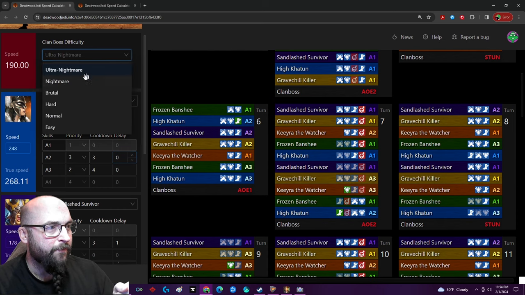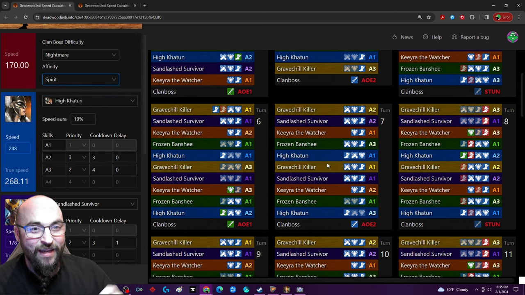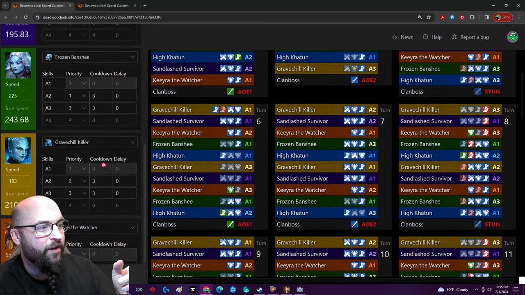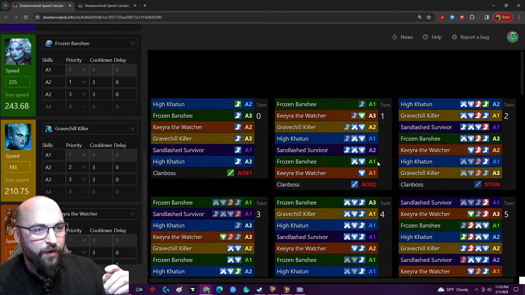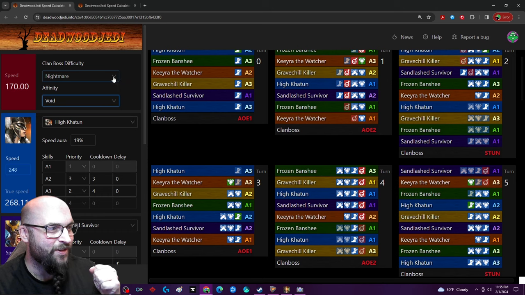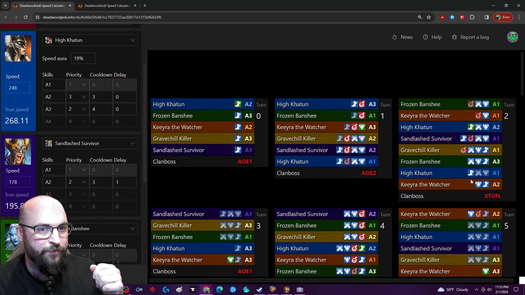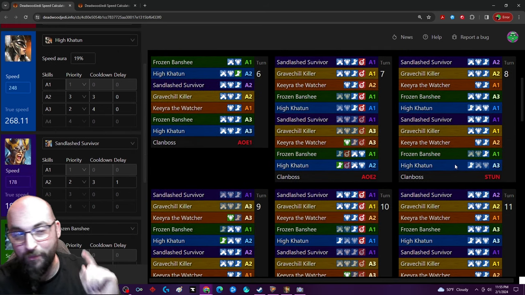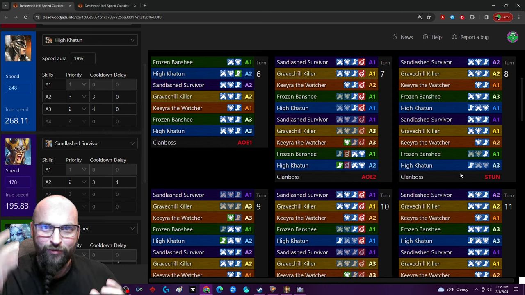And if we look at Nightmare and then go back to spirit, even without cleansing or making any changes, it stays on a perfect 2-1 turn ratio. The only thing, again, you have to worry about is whoever's in your 193 speed slot isn't the one who's taking the stun. So what else does High Mother Maud bring to the table that makes me so excited to run her in my Clan Boss team? Not only is she cleansing the debuffs and extending the buffs, she also has an A1 decrease attack and a heal. So she's doing like 4 jobs at once.